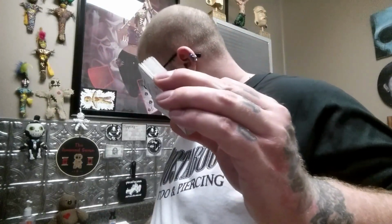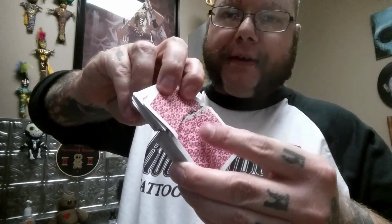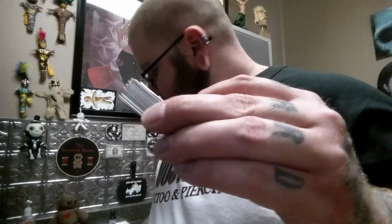So now, once you have your deck in half, depending on how you've tore it, I tore this one a little further down, so I'm not quite halfway. This half here is about 2/3. So do with it what you must. But now, once you get standard deck tearing down, okay, you can come back and do quarter decks.